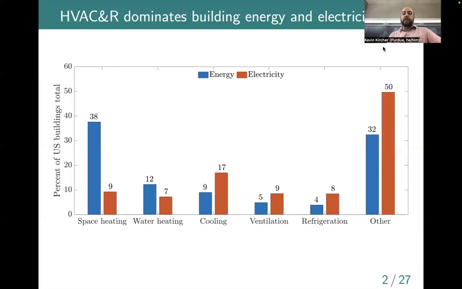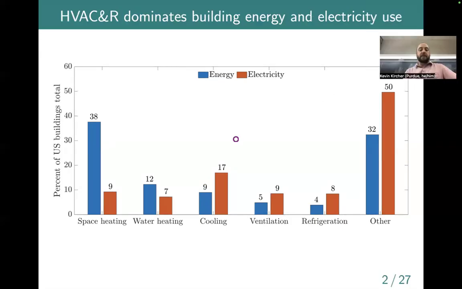Slightly different view here, but similar materials. So here we are looking within the building sector. This is combined commercial and residential buildings. We're looking at a breakout: the blue bars are how energy is used within buildings, and the orange bars are how electricity is used specifically. So the blue includes electricity, but it also includes, for example, burning natural gas for space heating or water heating.